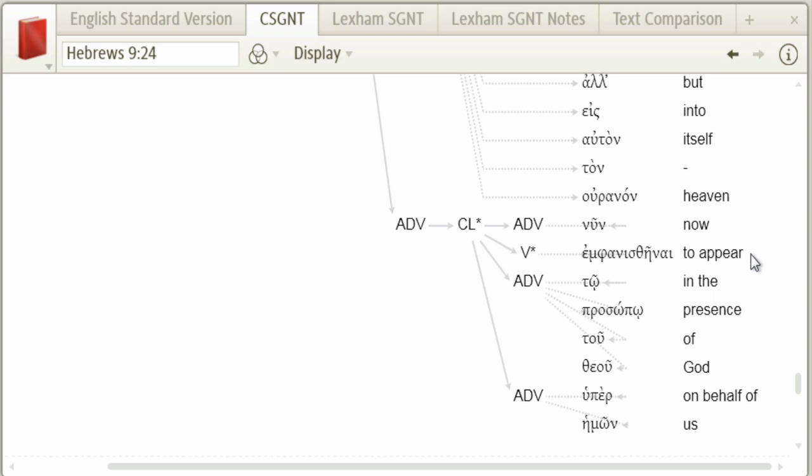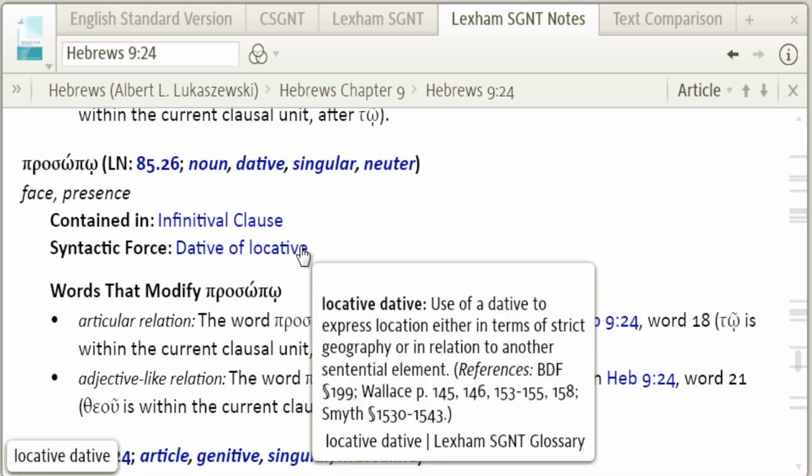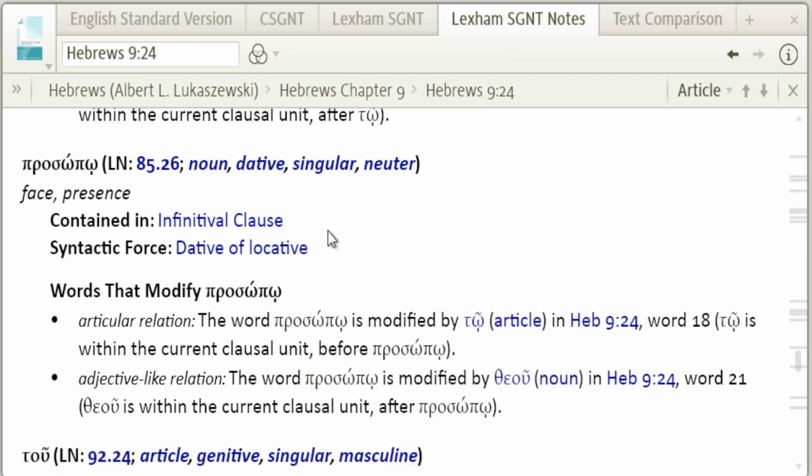And we know that it answers the question where and not when because this word prosopo refers to a location and not time. We can see this a little more clearly in the syntactic Greek New Testament, expansions and annotations. And here's the Greek word we were looking at, prosopo, which is translated face or presence. With regard to form, it's in the dative case, but in this context, this word in this case has a syntactic force that expresses location. A dative that is used to express location is also called a locative dative.